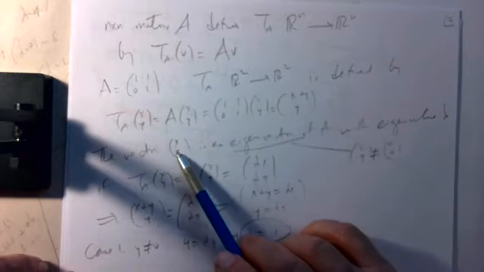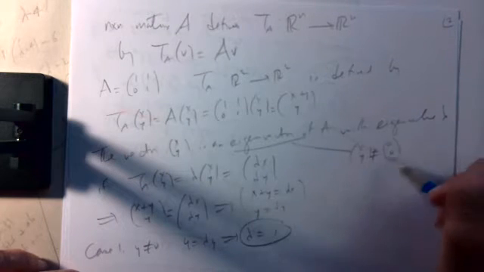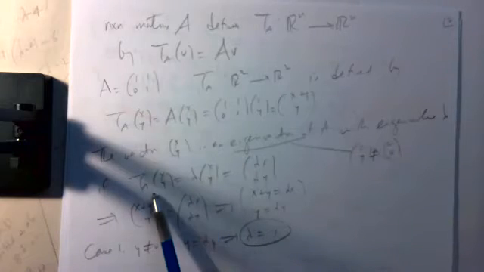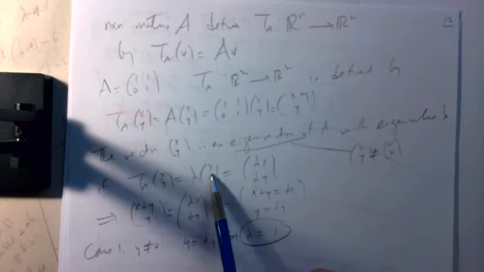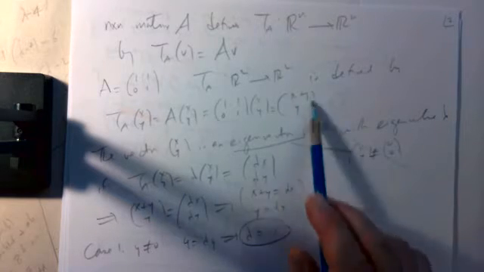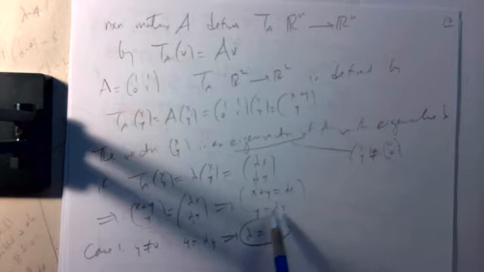Now suppose (x, y) is an eigenvector with eigenvalue lambda. Of course, it has to be a non-zero vector. If you apply A to (x, y), that's just lambda times (x, y), which is (lambda x, lambda y). So when you equate these two expressions, x plus y is lambda x and y is lambda y. Now, it could be y is different from 0, and in that case you can cancel the y and you get lambda equal to 1.